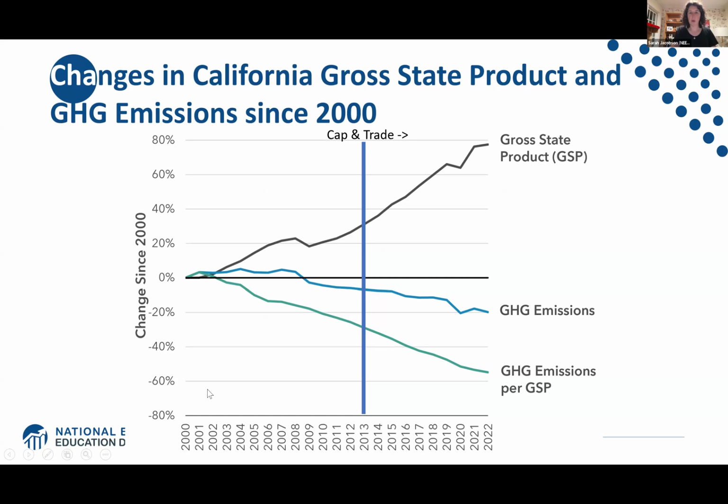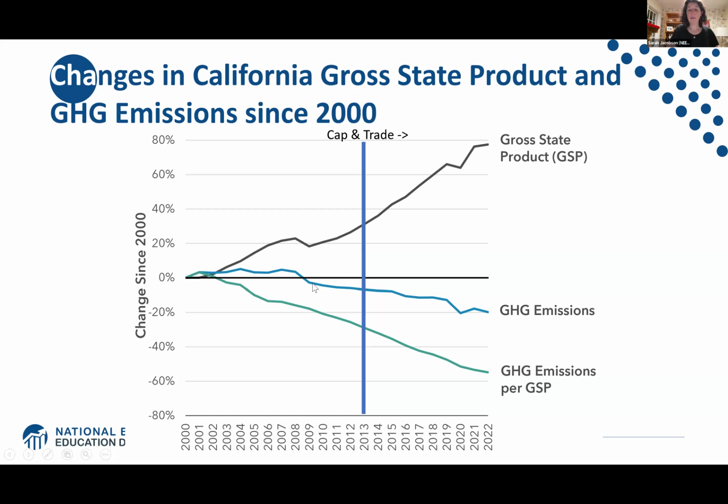This is a graph that shows activity over time. This is a graph from the California regulator, and it goes from 2000 to 2022, and we have 3 different lines on here. The vertical axis is the change in each of the quantities since 2000. The first one I want to draw your attention to is greenhouse gas emissions. So that's this blue line here, and you can see that from 2000 to 2008, greenhouse gas emissions grew, not a ton, but they grew. Then in 2008, they dropped. You may remember we had this whole financial crisis situation.